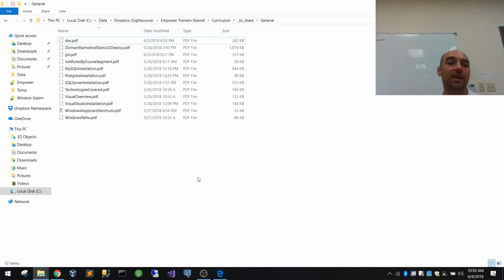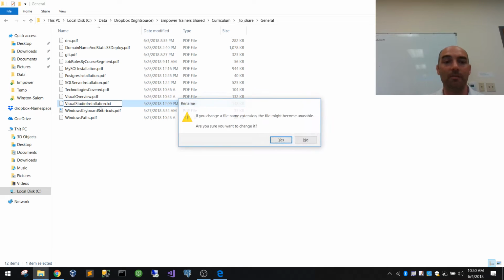Now, this is the same directory after, so I can see the PDF extensions. So if I wanted to do something silly like rename that .pdf to .txt, why might you want to do that? As a developer, sometimes you actually need to see the text. You need to see what it's made of. I can rename it. Now, you can do this if you like. Just be sure to rename it back.